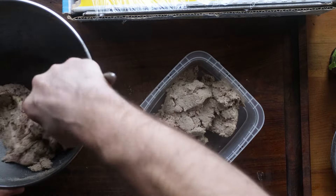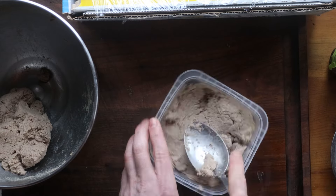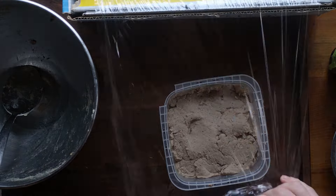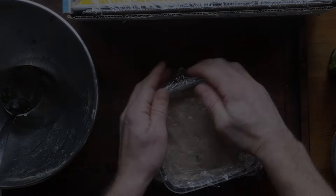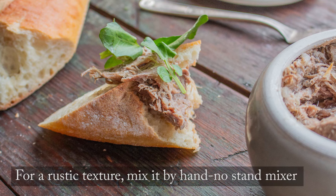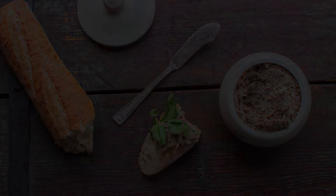Pack that into a container — it can be frozen, or you can top it with fat and put it in the fridge. I don't really like topping crocks with fat to serve, because diners and dinner guests will find it greasy, guaranteed. The texture should be nice and coarse, so mix it with your hands and skip the stand mixer. Serve at room temperature, spread on a crusty baguette with mustard and pickles — it's wonderful.